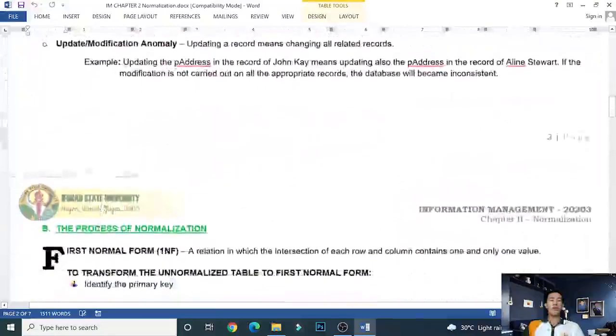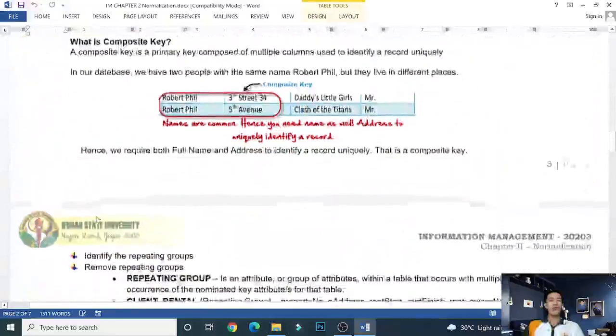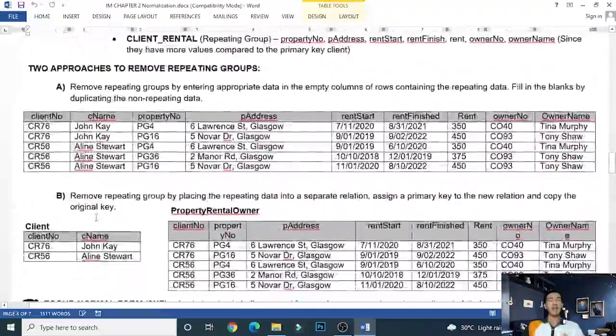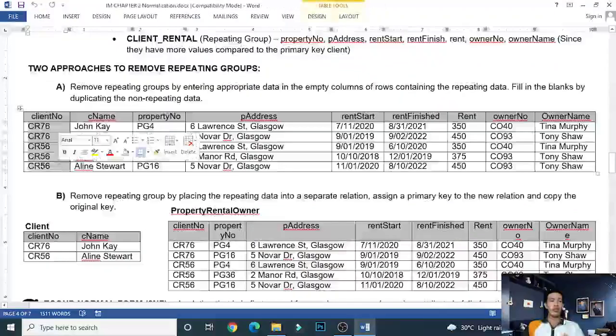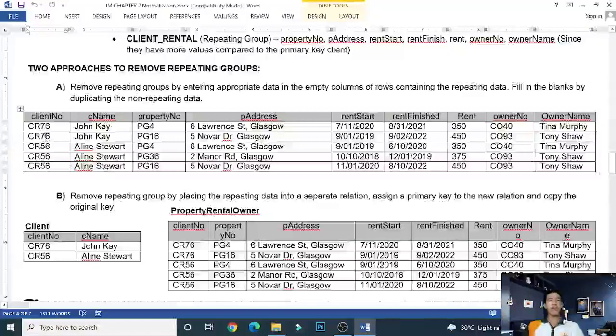Pero ngayon, bago natin i-convert or para ma-convert natin into first normal form, ay kailangan natin gawin ito. Okay? So, para maging per row kasi yung record niya. So, ngayon, we need to remove the repeating groups.